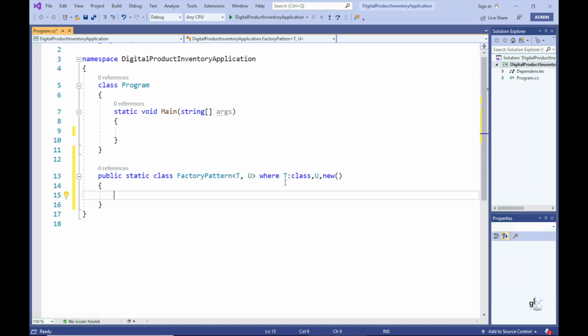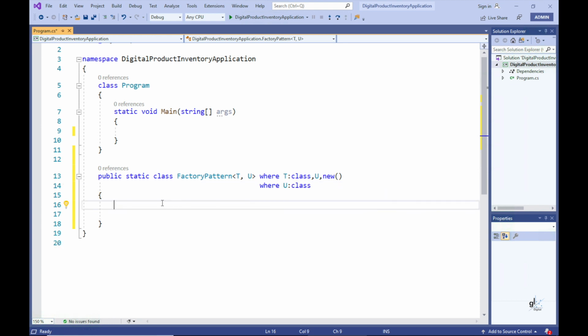In our code, we are going to instantiate an object of type T. Note that a generic type cannot be instantiated if the new constraint is not specified for the type that must be instantiated. We'll prove this in a bit. So let's also add a constraint to our U type parameter. We can do this by including another where keyword, followed by the relevant constraint or constraints for the U data type. Note that this class constraint for this example is in fact redundant for the U parameter, and I will remove this from the relevant GitHub repository. I'm applying this constraint at this point in the tutorial to show how we are able to apply constraints to multiple type parameters.